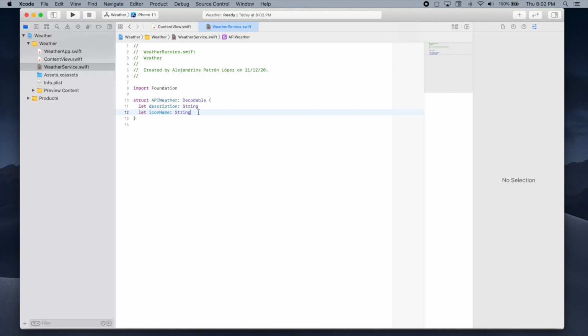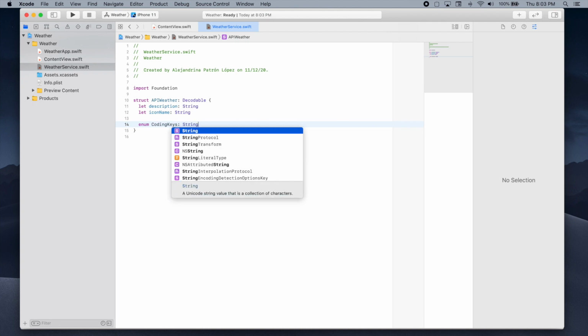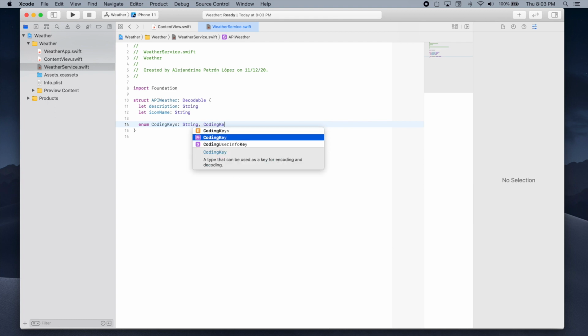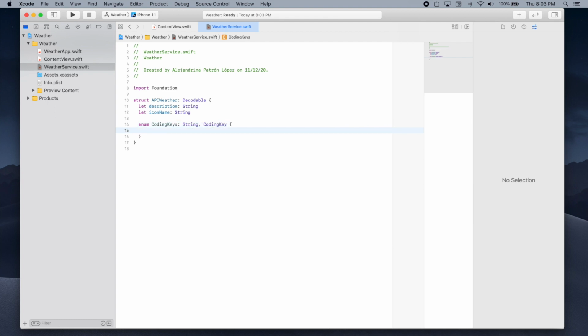So if we go back to Xcode, inside the APIWeather struct, we can declare an enum called CodingKeys, which is a String and a CodingKey. And we have two cases, the case description.